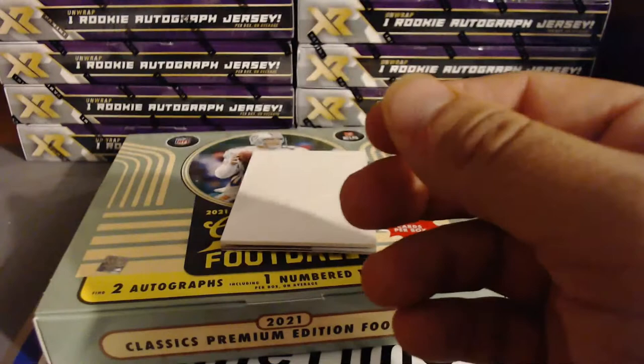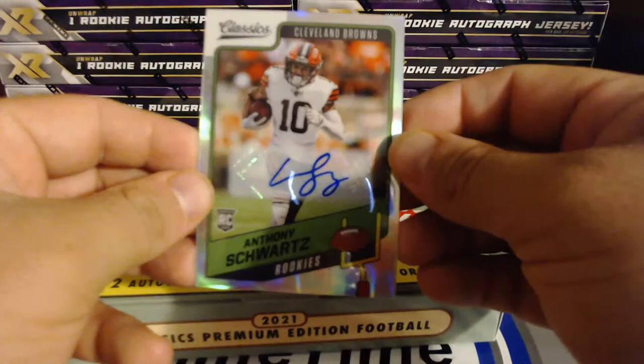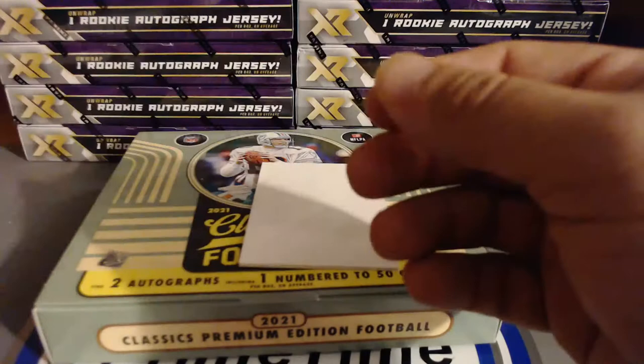And our two autos. Anthony Schwartz. I know he's a big one. Going to Tim Perdue. Not numbered. And we have Damian Harris for the Pats, gold out of 50. 15 of 50. Damian Harris. All right. Moving on to the XR.